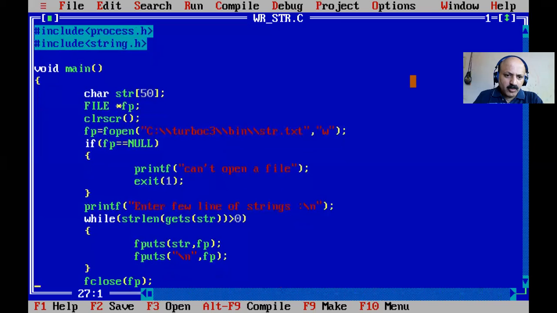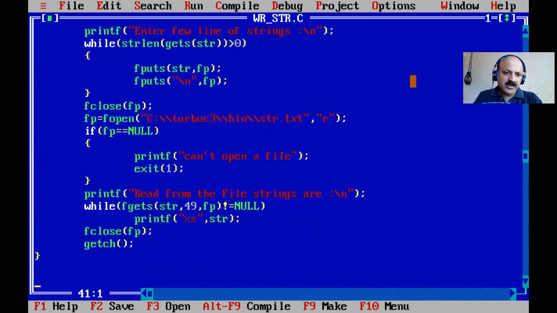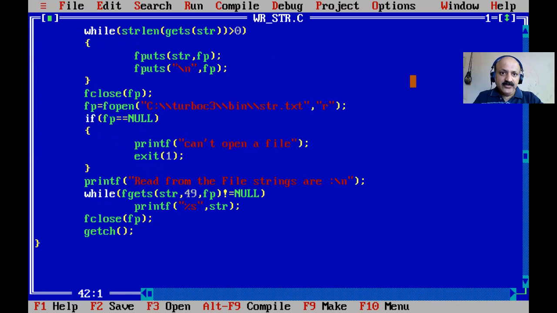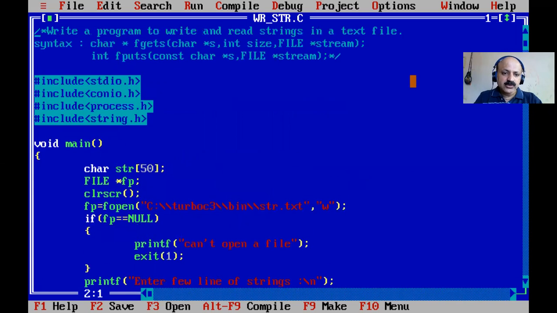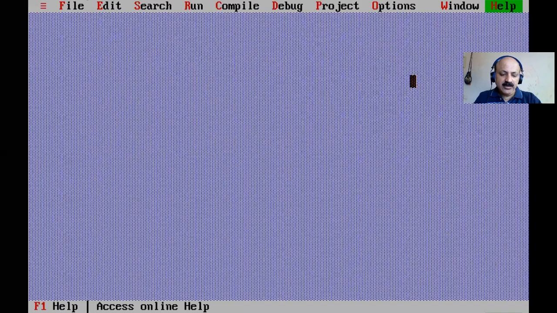So yes, here all programs you can write in your C notebooks if you prepare. Very interesting session and very simple session. And here, if you want a long string, you can take 100, or otherwise you can provide a pointer. Yes, but pointers sometimes cause problems. So here it is better to use a static size, so 50. Yes. So now I can save everything, F2, and then I close with Alt F3. Yes, and all are well. So you can test many times. Alt F3, I close this file and Alt X to quit.